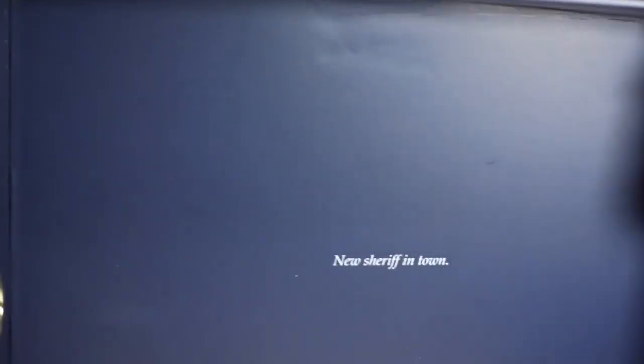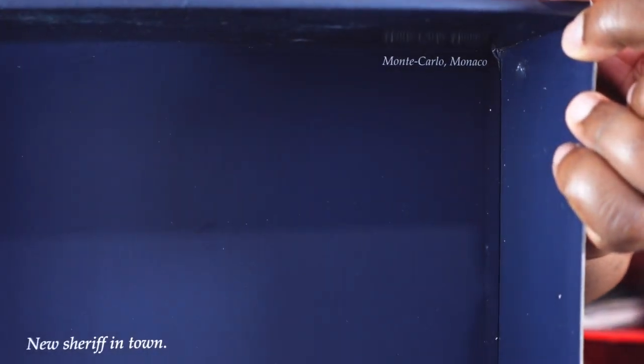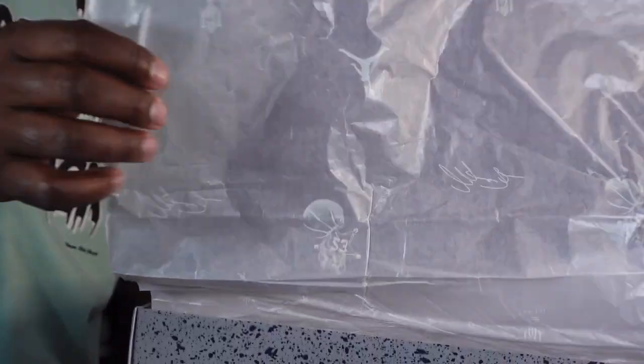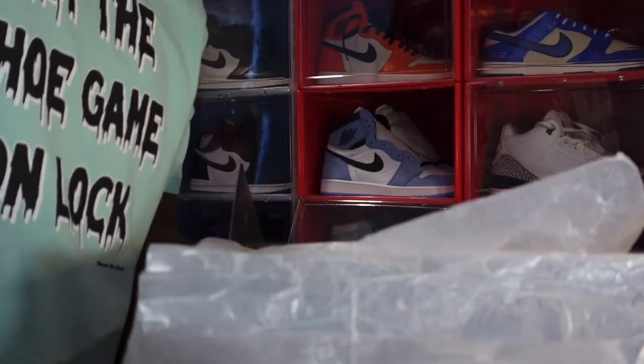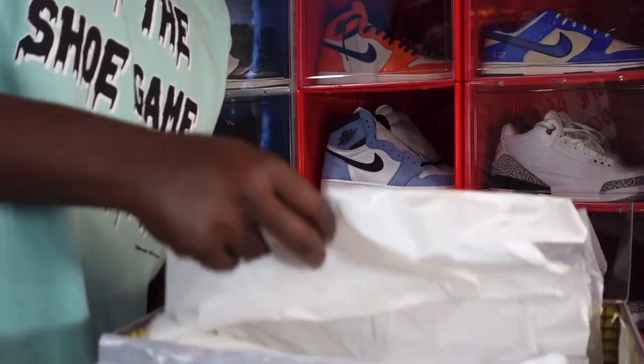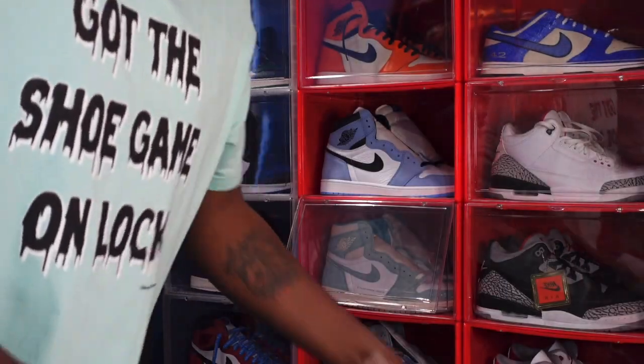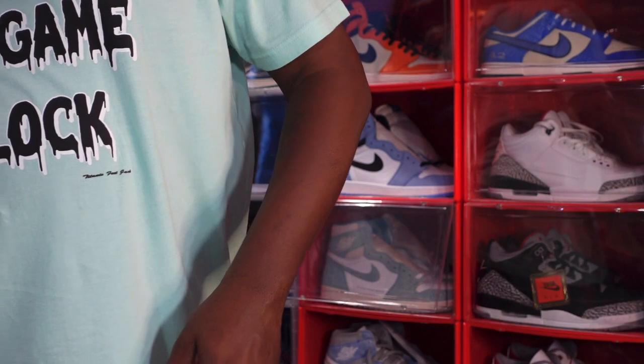New sheriff in town. Under here there's a date that this event allegedly happened, which is what this shoe is being offered for. Come on camera, focus — and this is where it happened: Monte Carlo. We have that wax paper with Trophy Room logos all over, and you also have white tissue paper in here as well. Let me remove all this paper — a lot of paper.